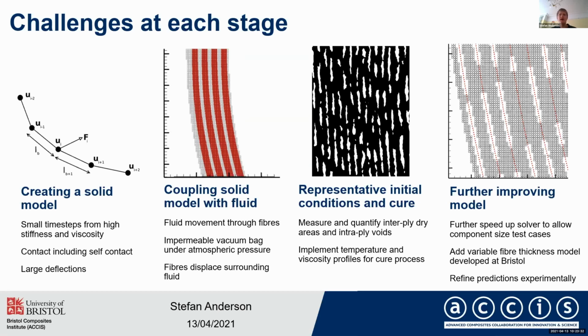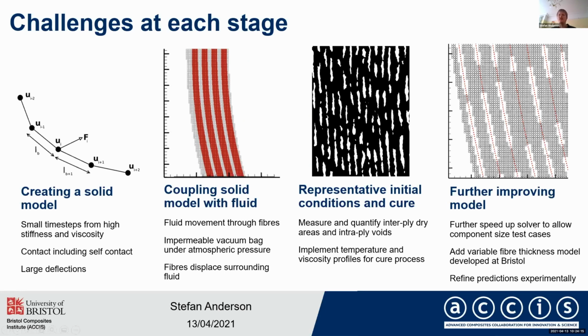But with that coupling up and running, we then need our initial conditions and our cure. And here we really benefit from the experimental side of the Avoid group. Pedro Hernandez will tell you more about that later on today. But essentially, they've been able to use machine learning to give us some really good measurements of dry areas and voids in prepreg samples, and we were able to scan throughout the cure process. So we get really good data, and we're able to take that, quantify it, and put it straight into our simulation. You can see these dry areas and their distribution are taken straight from there. The experimental side can also give us all the viscosity profiles we need for our process.